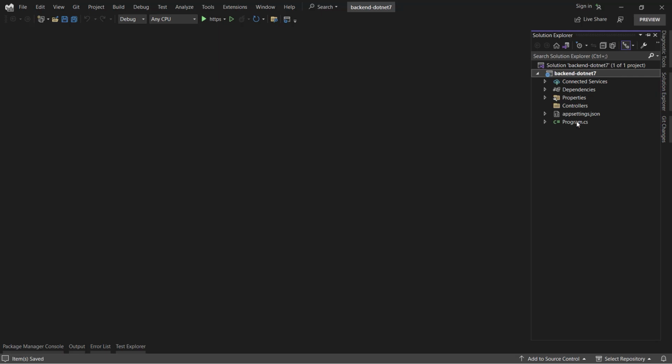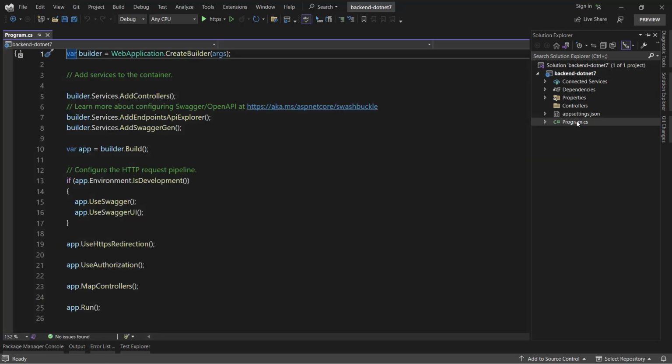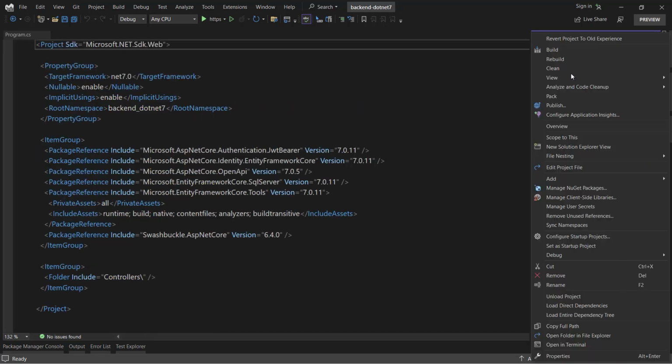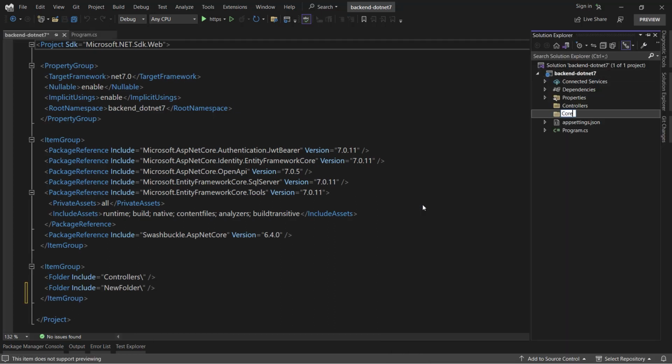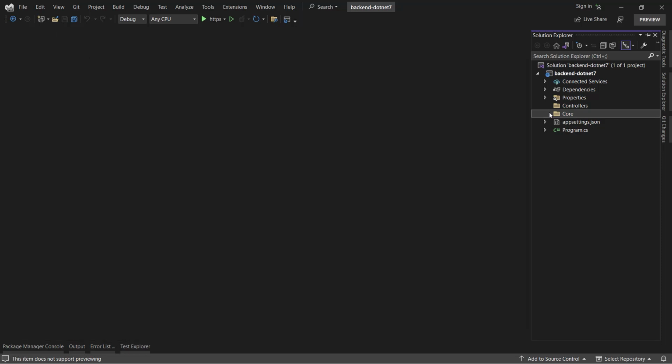The first thing is we need to go to the Program.cs and we need to have some configurations for our database. But before that, let's create our application DbContext and use it here. Inside of my project, I will create a new folder named Core. And this is it. So let's close these. Inside of this Core, I want to create everything I want.